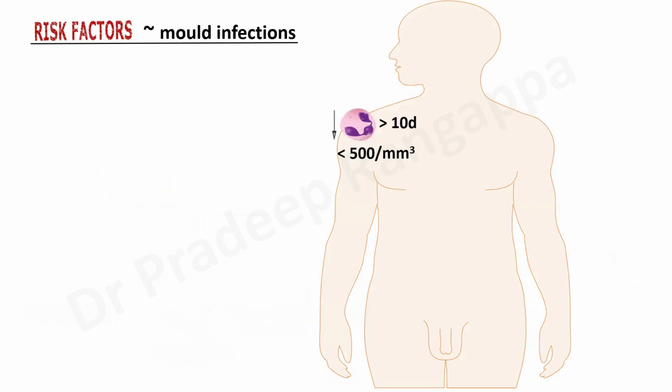We know the risk factors for Candida. The risk factors for mold infections will be predominantly hematological malignancies, solid organ transplants, or solid organ malignancies on chemotherapy, where they have neutropenia. That means someone having neutropenia for more than 10 days, defined as neutrophils less than 500, or anyone in AML remission following induction therapy, or someone undergoing allogenic stem cell transplant. Mold infections are more common in allogenic hematopoietic stem cell transplant as opposed to autologous stem cell transplants.